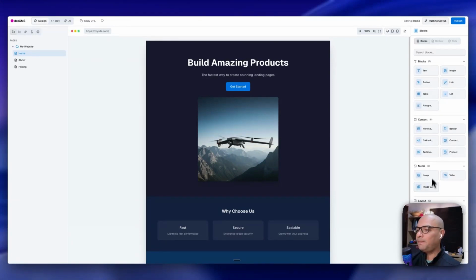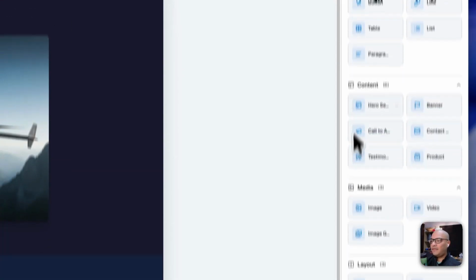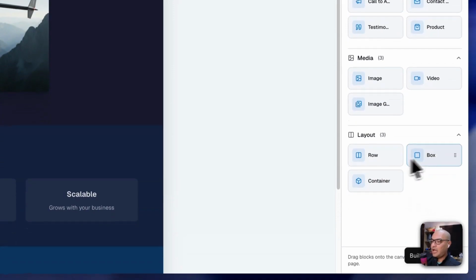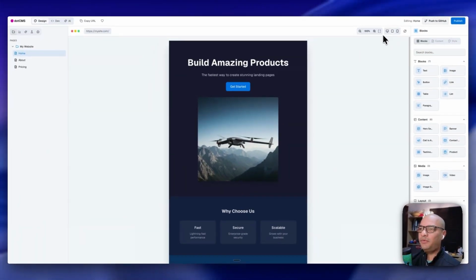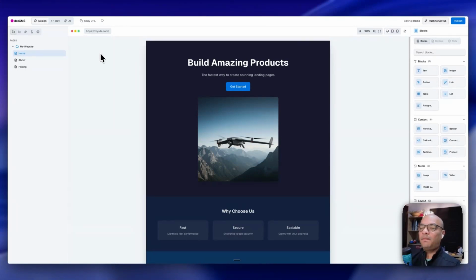Now on the right side panel, we want to include what we're calling primitives. And those are just text, images, button, links, table, list, paragraph. Basically pieces of content that are not necessarily attached to a content type that allows you to enrich your page. Basically a one-off element for the page. But we still have our content types, media, layouts. Of course, we can see this in table. We can zoom in and out. We can rotate. We can resize and everything, right? So this is where we want to take the design view of UVE.